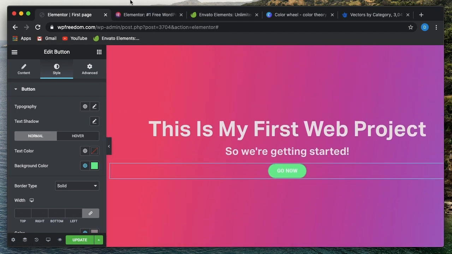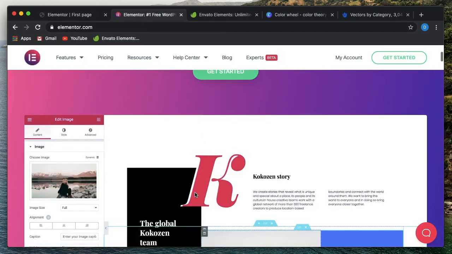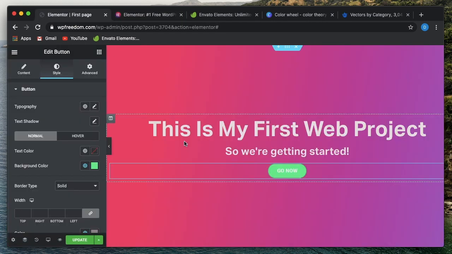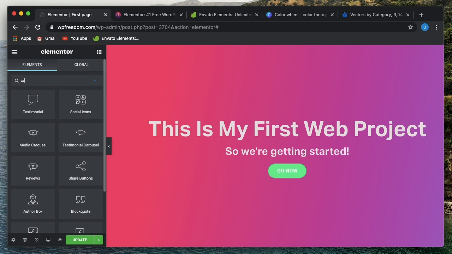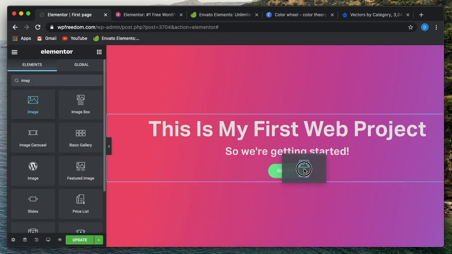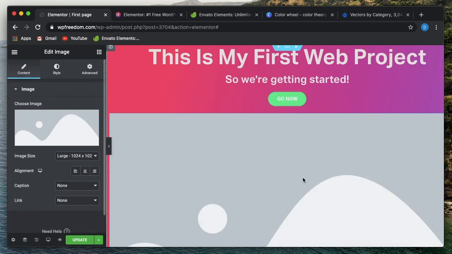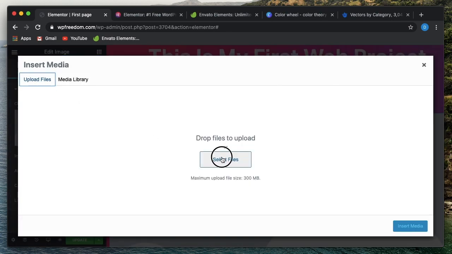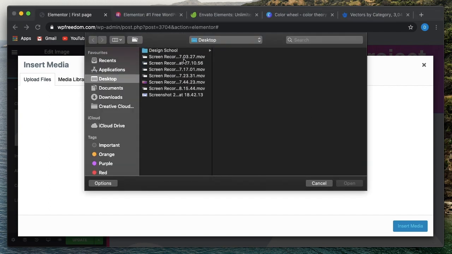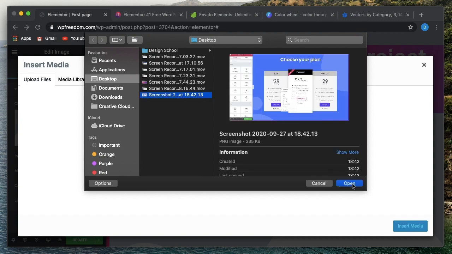And below that, in our imaginary mockup, let's say we have an image. So we have to use an image widget. Let's upload file. I've just taken a screenshot of that, which is this.